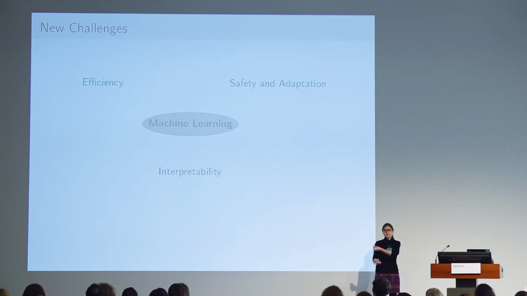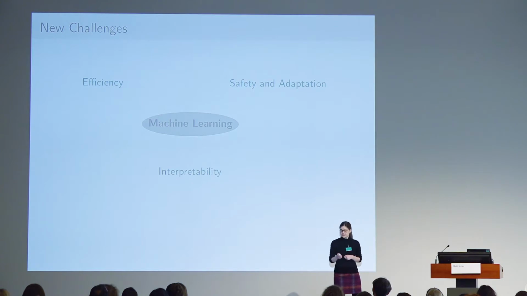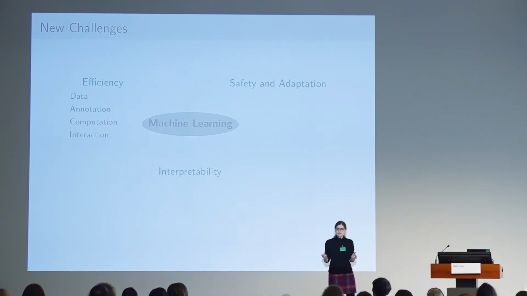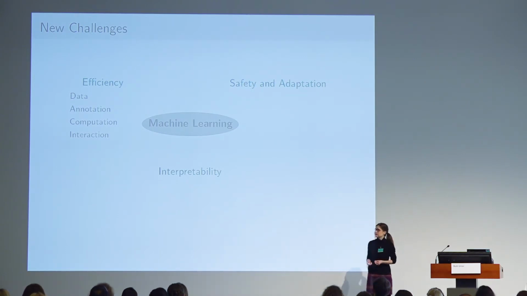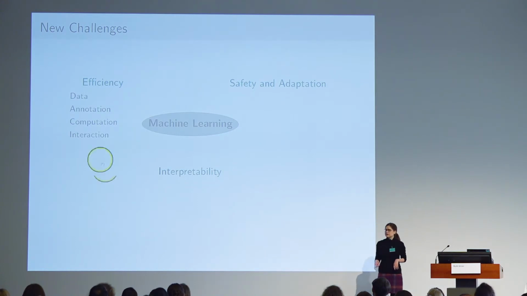Since machine learning is used in so many different areas right now, there are all kinds of new problems that we should maybe be looking at and try to understand better. So in terms of efficiency, it's not just this question of how much data will lead to how good a prediction error, but also we can ask ourselves, can we maybe get away with fewer labels? Can we maybe have the algorithm be interactive and learn better through that?